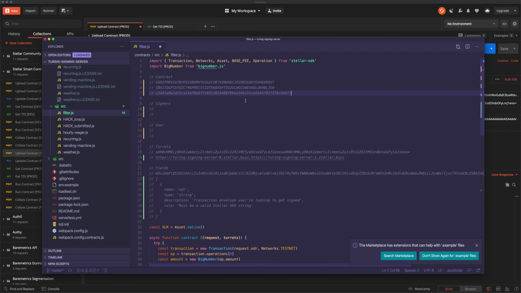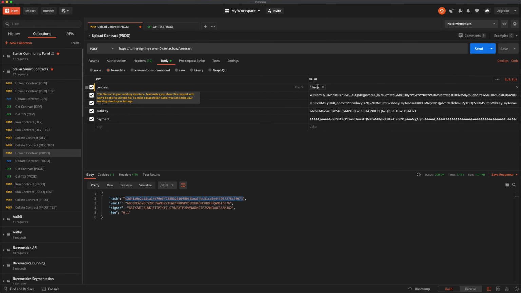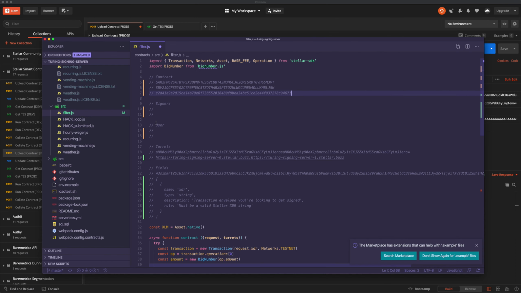This is the ID of the contract, which essentially all that's doing is just taking the file and getting a SHA-256 of it. So that we have some idea of what kind of contract we're running. The vault address, which we already used to make the payment. And here's our all-important first signer key.